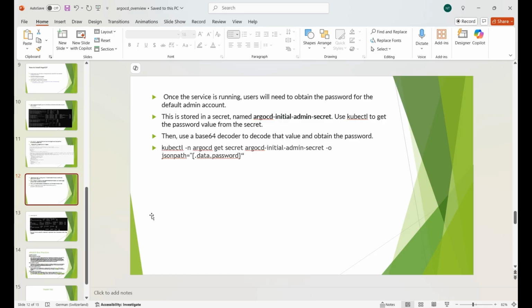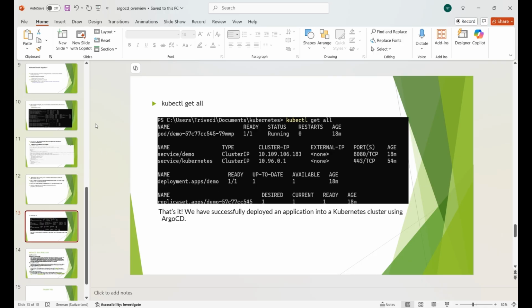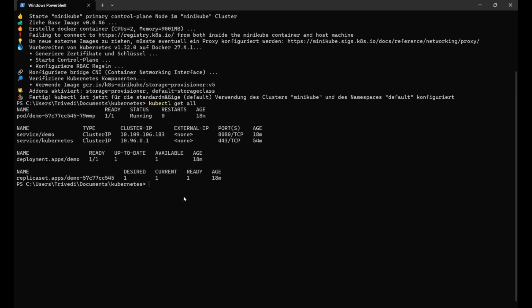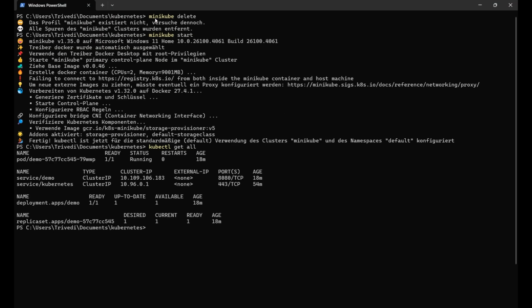So, let's begin with a practical example. Here I started Minikube. I already had Minikube, so I deleted it and then restarted it. Here we can see that it is verified and at the start position. Then I wrote the command kubectl get all, and if my pod is running, then things are okay. And then I will show you port forwarding.